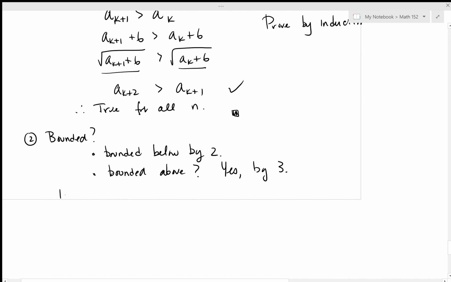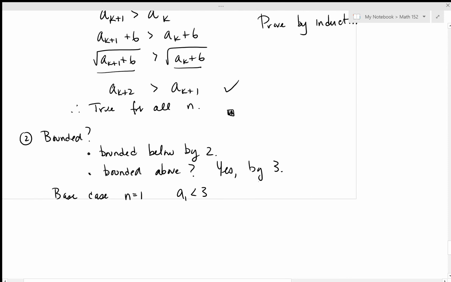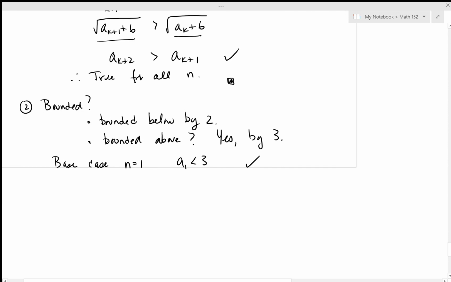So I'm going to state the base case. That is when n is equal to 1, and I know that a1 is less than 3 because I simply calculated it. Okay, tick, base case taken care of. Then I assume the kth case. So I assume that a_k is less than 3. And now I'm going to do some algebra, and my attempt here is to show that a_{k+1} is also less than 3. Because then I will know a1 is less than 3, a2 is less than 3, a3 is less than 3, a4 is less than 3, and that means, of course, that it's bounded above by 3.